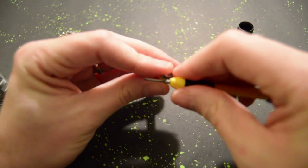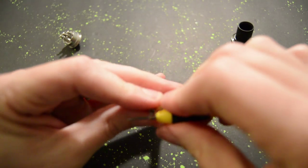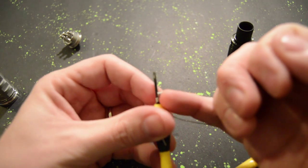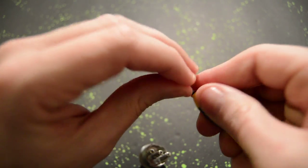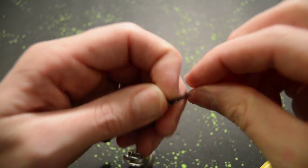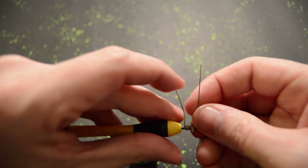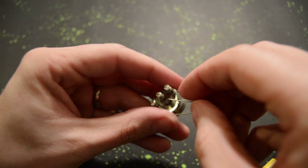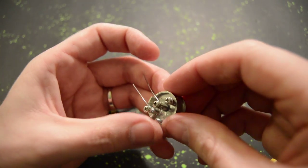What we're going to want to do is take the screwdriver and adjust it to where it's sitting basically on top of the other coil, but not precisely. And then take this wire here, bring it back over. So that's how it should be ready to put into the tank. Like such.